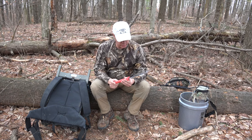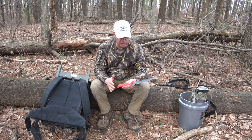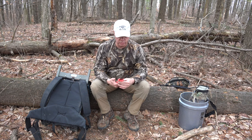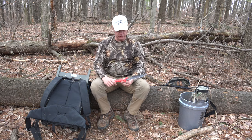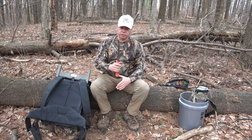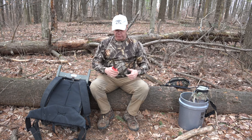I've shown that in other videos where I've skinned squirrels with big 7, 8 inch, 9 inch blades and butchered, of course. But I think this would work good on a deer. If you had to do it, I mean, this wouldn't be my primary tool, but be nice for butchering up. It's sort of like a butcher knife in a way. So it is what it is.